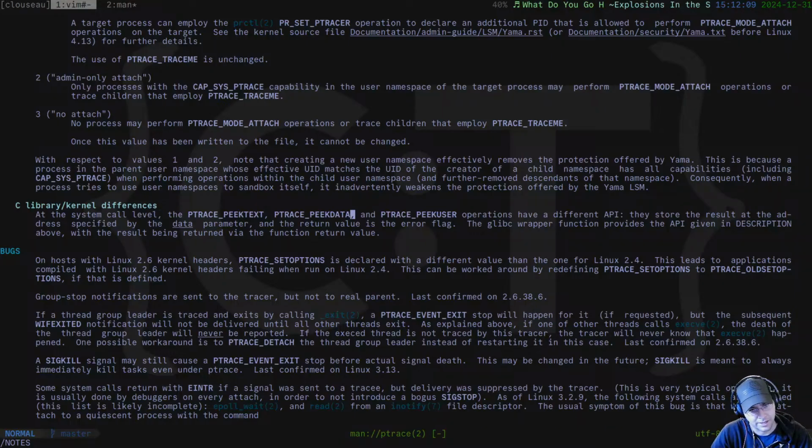Ptrace peek text, peek data, and peek user have a different API. They store the results in the address specified by the data parameter, and the return value is the error flag. The glibc wrapper function provides the API given in the description above, with the result being returned via the function return value. And that just tells me that glibc is awful, in this case at least.